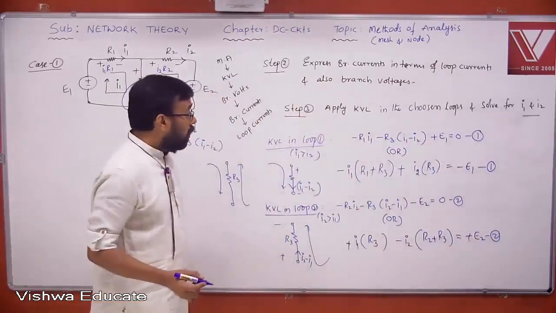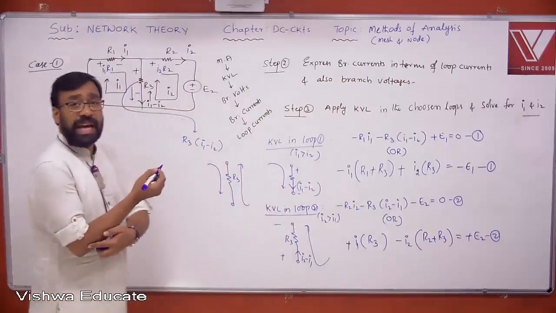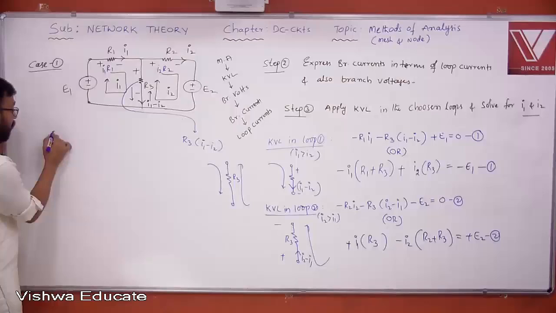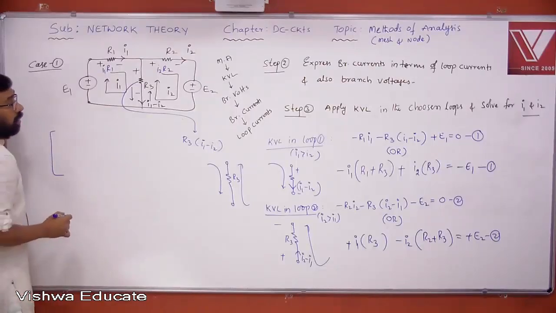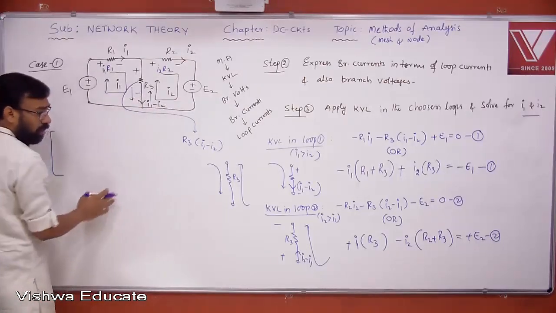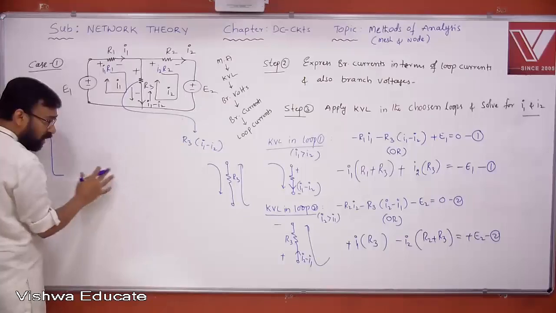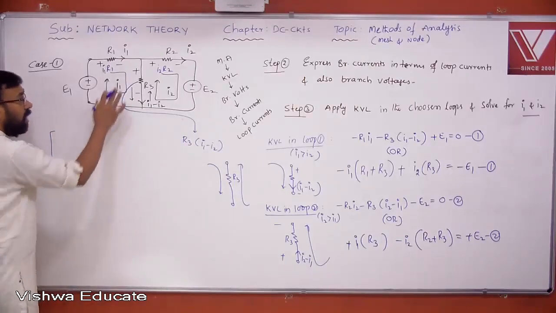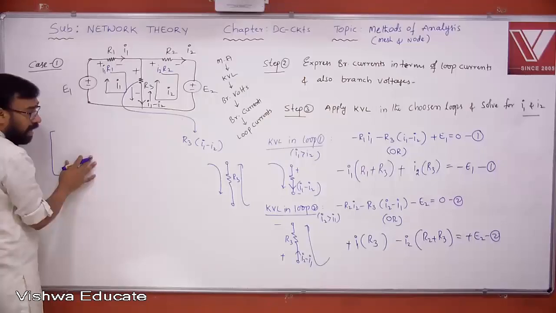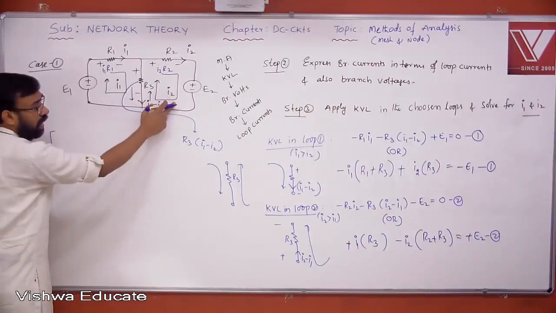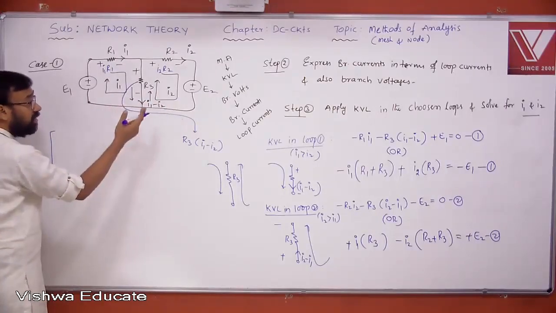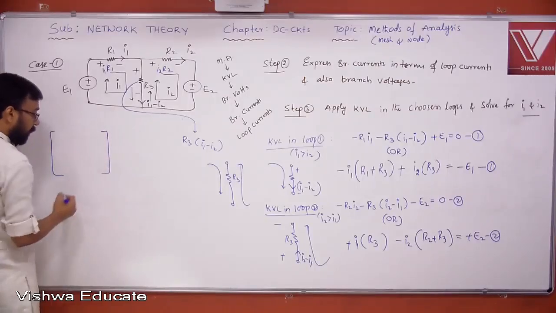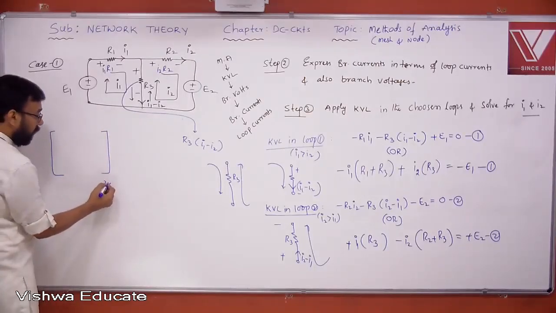You understand? Now you can write these equations directly in the matrix form. Look at this, all of you. Don't write, just look. How many variables are there? 2 variables. I'll tell you by inspection directly. From the circuit, let us fill this entire matrix. How many equations do you get? 2 equations. What is the size of the matrix? 2 by 2 matrix. Therefore, let me take a 2 by 2 matrix here.